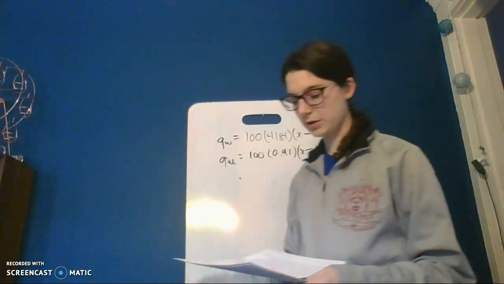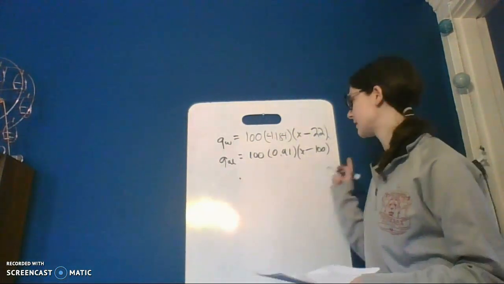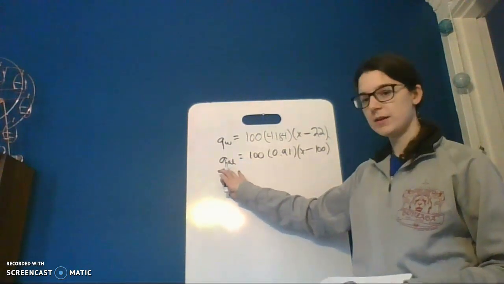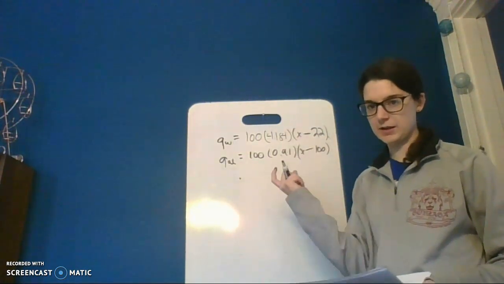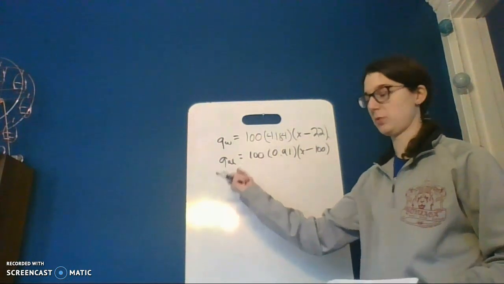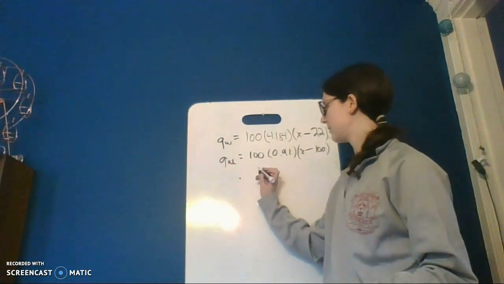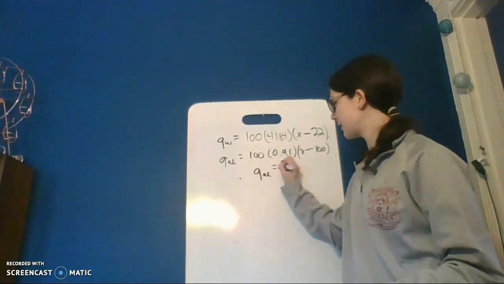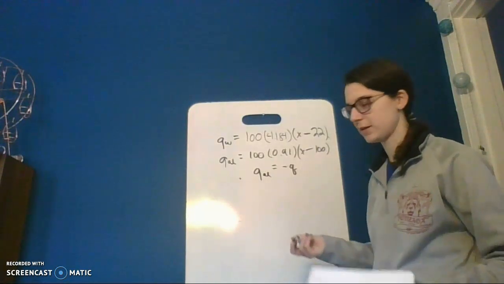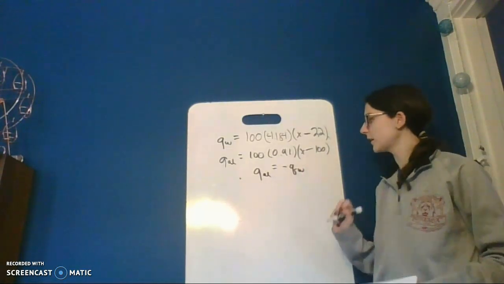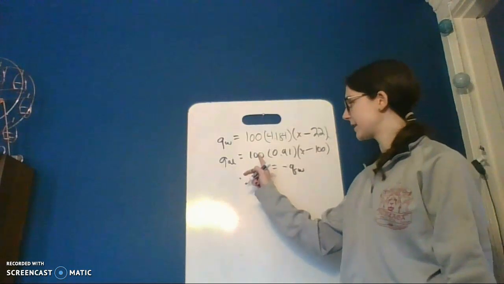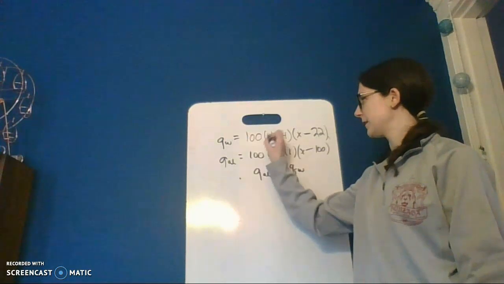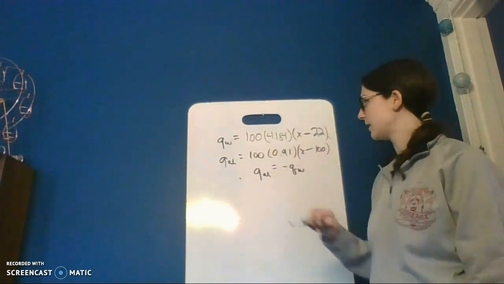So the original temperature of the aluminum before it was added to the water is 100 degrees Celsius. If the heat lost by the aluminum is numerically equal to the heat gained by the water, then we can say this relationship exists: the Q of the aluminum is equal to the negative Q, or the opposite Q, of the water. So I'm going to set these two equations equal to one another with one change: I'm going to reverse the sign in everything in here.